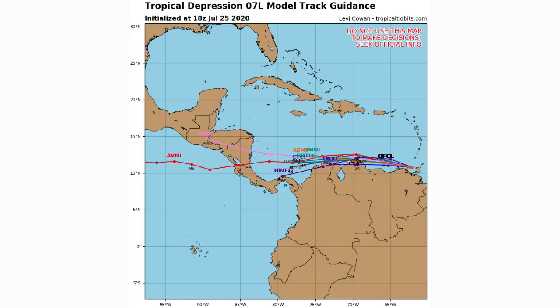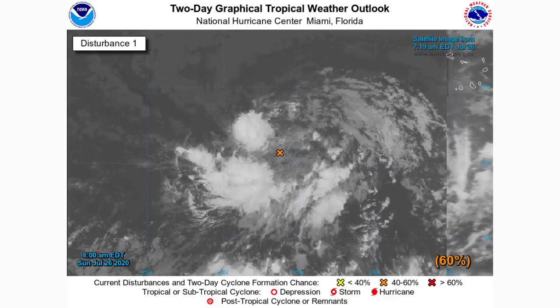Now we're going to talk about our tropical invest in the Atlantic. Looking at the two-day graphical tropical weather outlook for Invest 92L, this one has the most potential of any storm we've seen so far. Gonzalo did a good job of clearing up the dry air, though that dry air ultimately ate away at Gonzalo. We got very close to category one status with Gonzalo — I thought there was more than a 50% chance of a weak category one, which turned out to be a slight bust. It did end up being a very strong tropical storm before weakening.